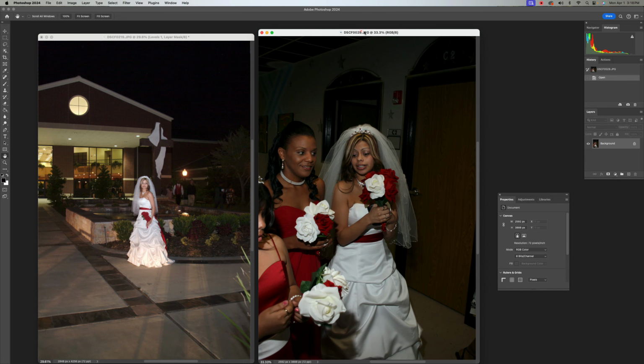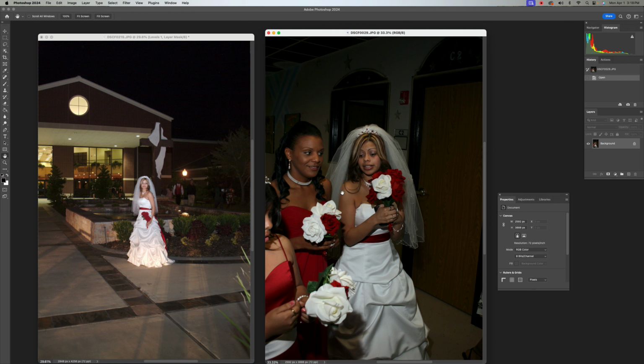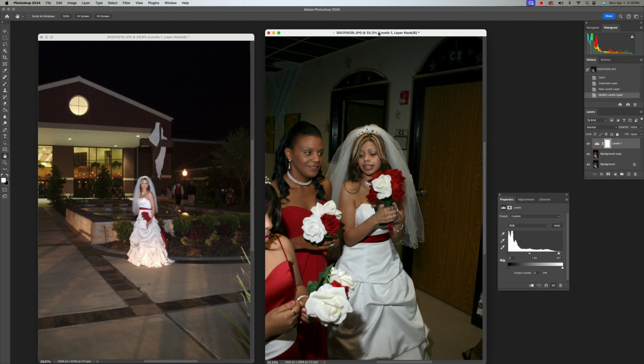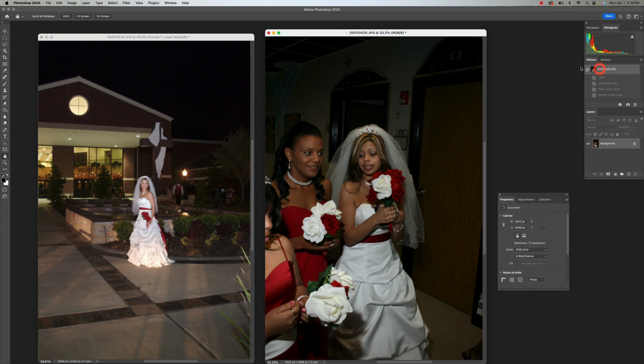Now, I can do Control L to fix this individual picture, but why, when I've created that adjustment layer, right? So I just come over here, click this, and all I have to do is hit F6 on my keyboard, and it fixed that picture, which is pretty cool. All right, so let's go back. I'm gonna bring it back here.